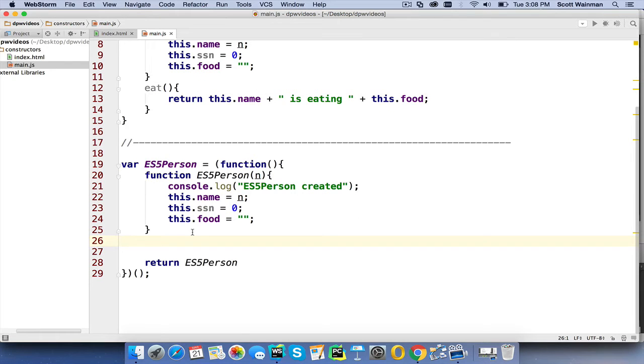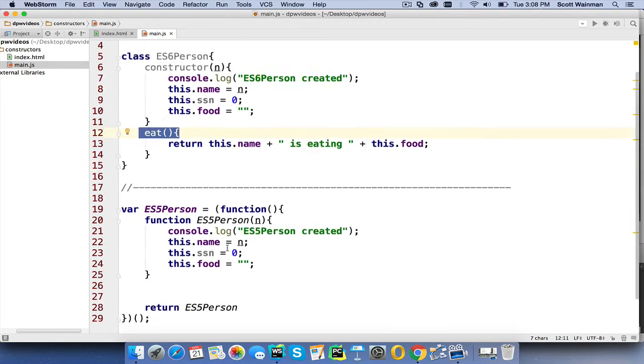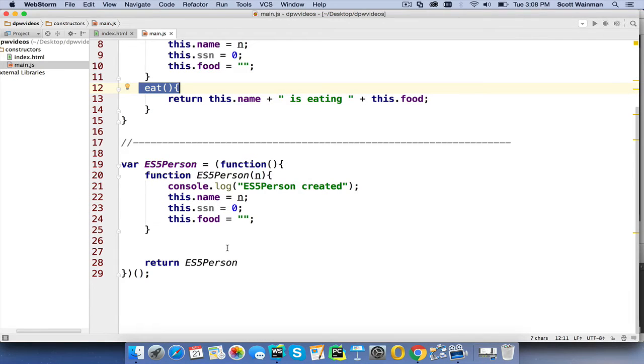The next thing I want to do is add an eat method to our ES5 person. Now let's look at the top of the ES6 person. Look how we did it. It was quite easy. We just add a method eat to our class file and we're done. But of course in the ES5 version, or our prototype creational design pattern, we don't have the convenience of a class. What we have to do instead is add functionality to this prototype, or add a method to this prototype. Think of a prototype as the original or first creation of the object. And before you mass produce or make instances of this object, the prototype needs to be completed.